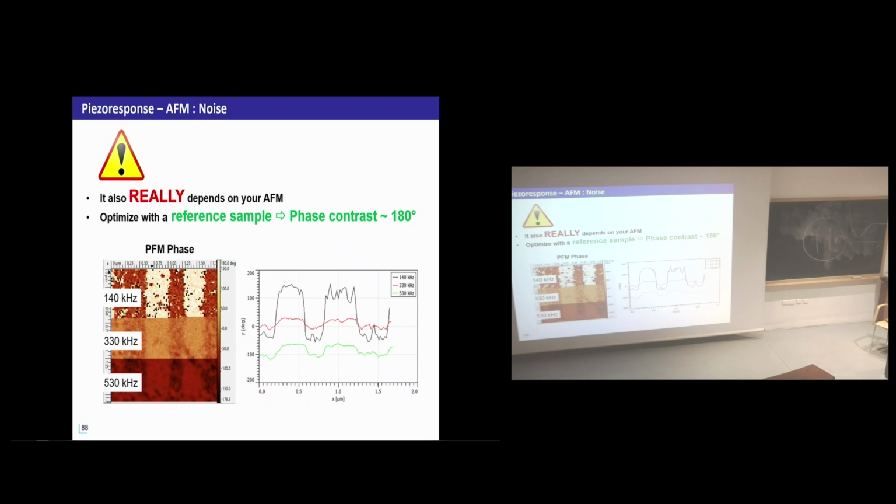And up to now, to tell the truth, the best one is a Multimode from Bruker. Very, very low noise. If you have a very, very low noise AFM, you don't need resonant stuff. Resonant stuff, to me, is something to overcome badly designed AFMs. This is my opinion. But, for example, with a Cypher from Asylum, most of the time you have to use the resonant stuff. But you can see the Virgin, you can see God with resonant, you can see 300 degrees of phase contrast, and I don't like this.